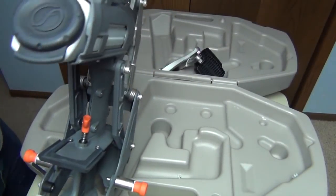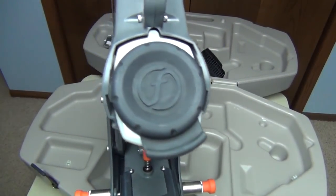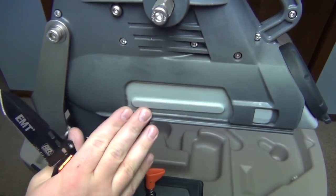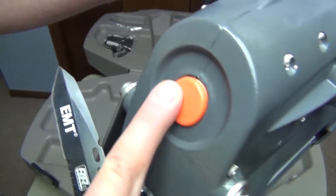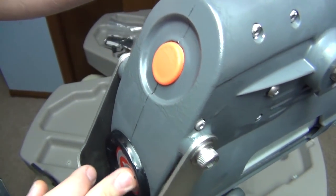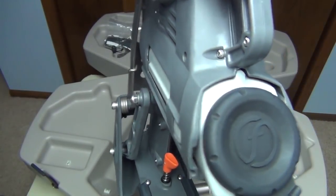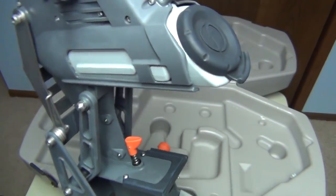So I've got the head off here. See if I can get you a good view of it. So here's the head. This probably looks familiar if you've seen the videos. There is some oil on here that they use to lubricate it at the factory. So that's good. Get it nice and loosened up.